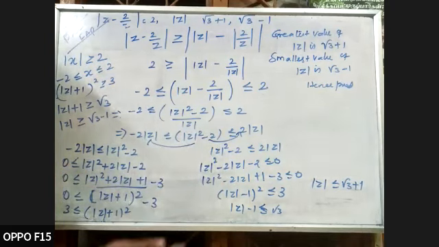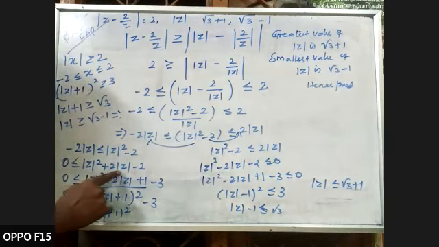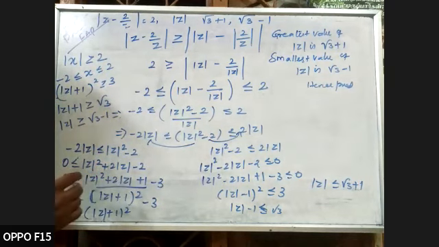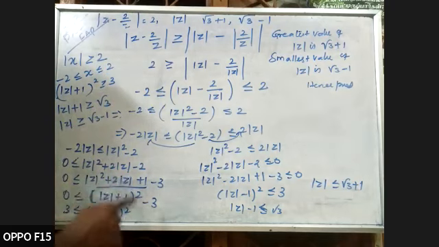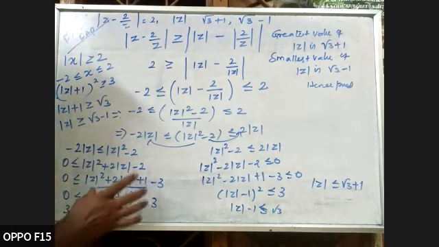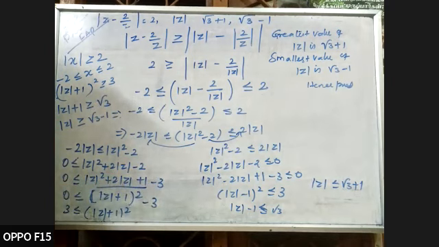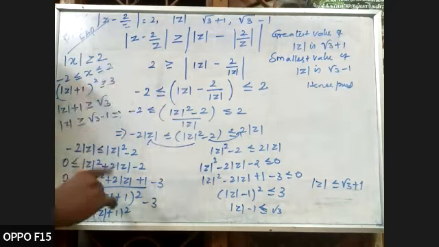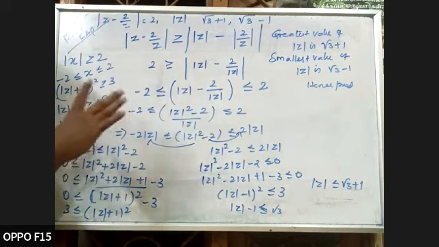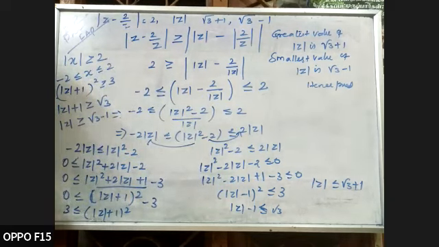So bring this -2 that side, we get modulus of z square plus 2 into modulus of z minus 2. So இங்க பாத்தீங்கன்னா இது a square plus 2ab மாதிரி இருக்கு, மிஸ் ஆகுறது ஒன்னே ஒன் தான், 1. அப்ப adding 1 and subtracting 1, subtract பண்ணும்போது ஆல்ரெடி -2 இருக்கு, -3. இதனுடைய வேல்யூ modulus of z plus 1 the whole square minus 3. Bring this -3 becomes 3 less than or equal to modulus of z plus 1 the whole square. So now you can interchange this as modulus of z plus 1 the whole square is greater than or equal to 3. From that modulus of z plus 1 is square root of 3, root remove பண்ணிரும். அப்ப next modulus of z is √3 - 1, greater than or equal to, this is the least value. Therefore, the least value of modulus of z is √3 - 1.